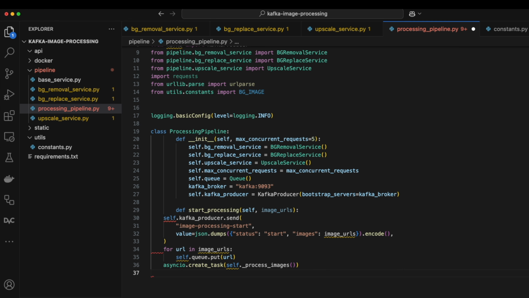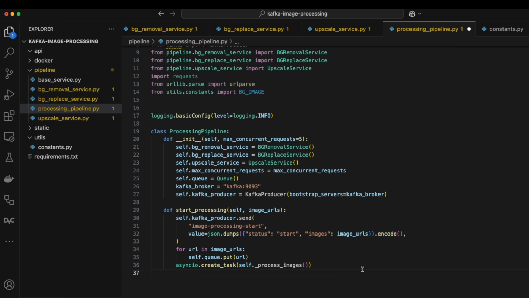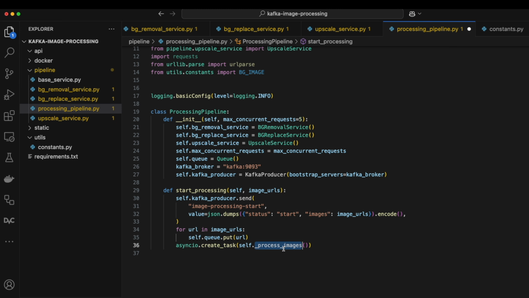This method starts the image processing by sending a Kafka message to the image processing start topic to notify the start of the processing, and then adds the provided image URLs to the queue for processing, to start the asynchronous image processing in the background by calling process images.